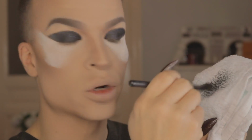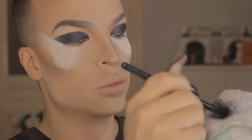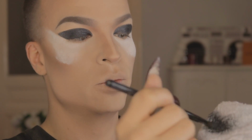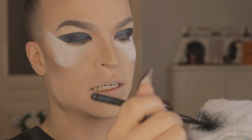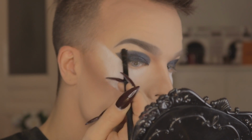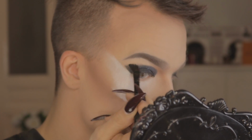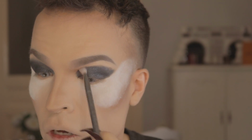Okay, and this is the super helpful trick. So I use a little makeup towel. I only use this for makeup. It's always in my drawer here in my makeup table. And I just dry the brush. So I want it to be not completely wet anymore, just a little damp. And then I just go in and I slightly blend the edges of this with the damp brush, just to get the edges of this whole makeup a little bit nicer and more, you know, softened and blended.